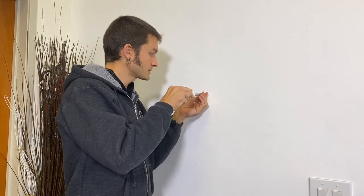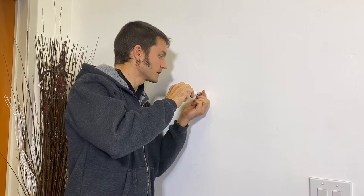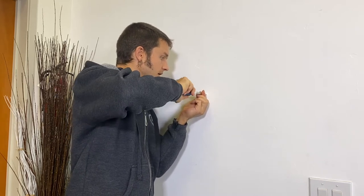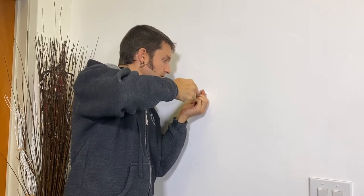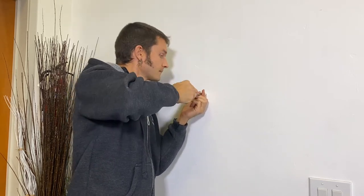So I'm going to push this straight in where I made a mark. It's kind of a sharp tip that starts it out. And then pushing and turning, I'm basically drilling into the wall.